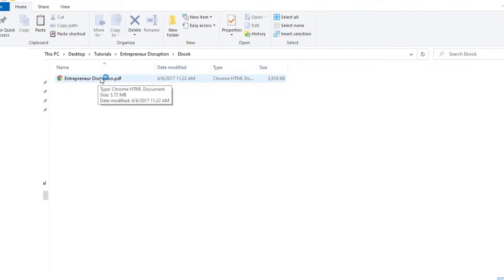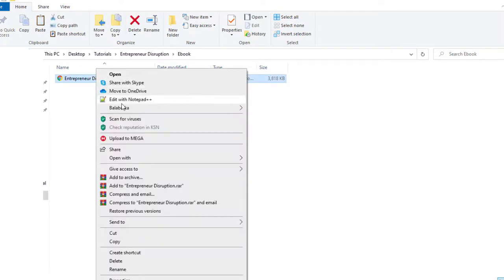so I'll be able to edit it to my own satisfaction, and probably add some links to my affiliate offers, or add some footers and headers on the ebook, so that when people are reading, they know that this is coming from me. And also edit and add some other things that will help the customer solve a specific problem. So don't just sell it like that, make sure you edit.